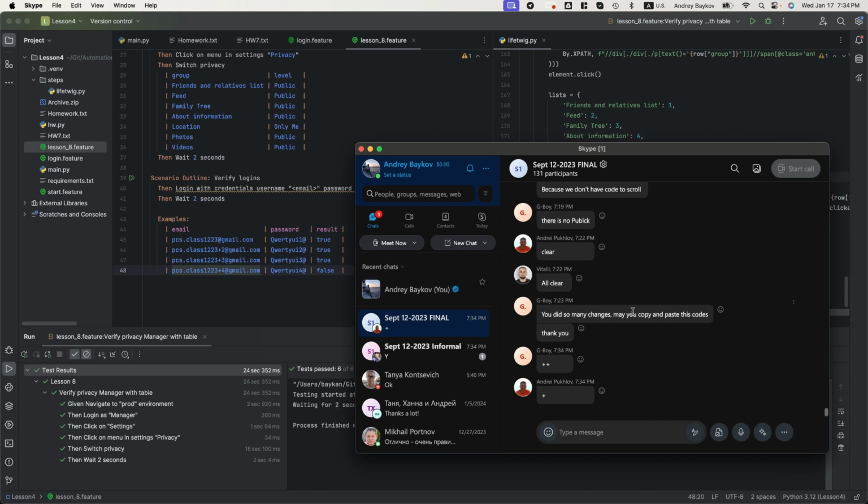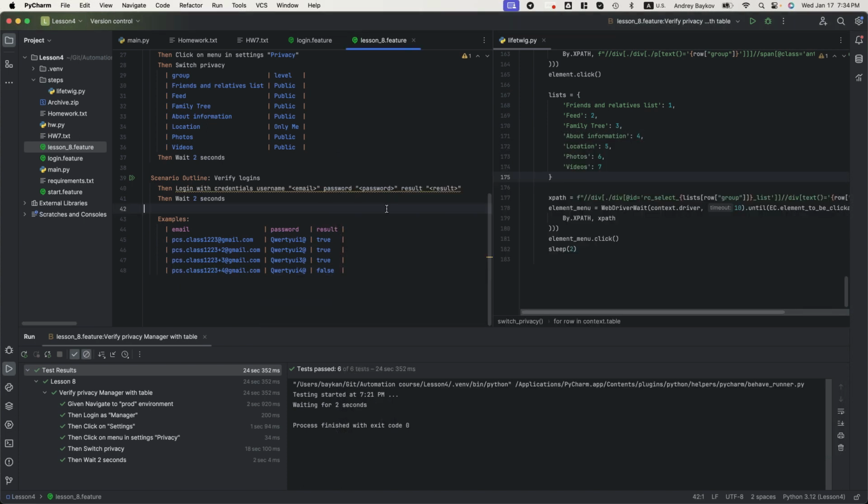Yeah, you have to catch the difference between scenario and scenario outline. Why we sometimes use scenario outline. Okay, and for scenario outline, this step, we don't use a table for it because it's not part of the table. This is examples, and the system will copy paste these values inside this line.